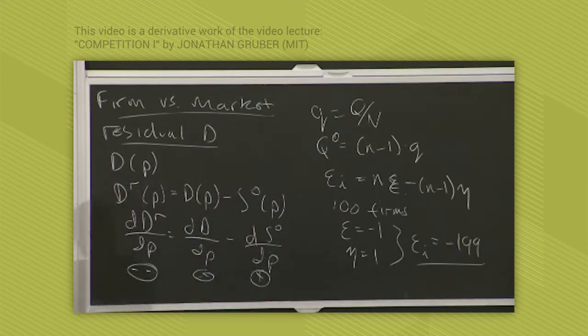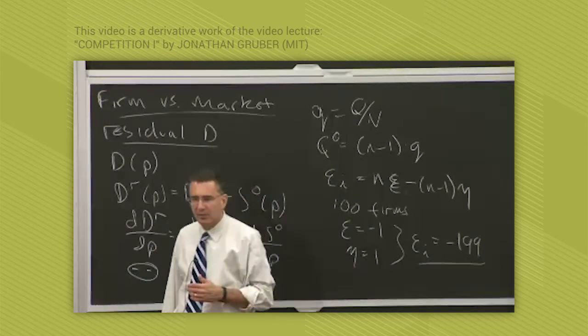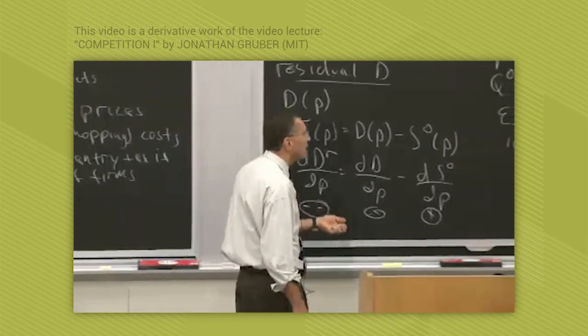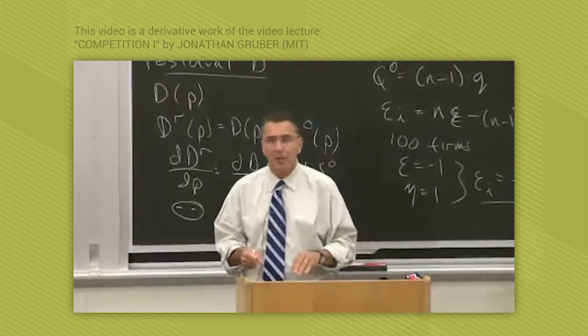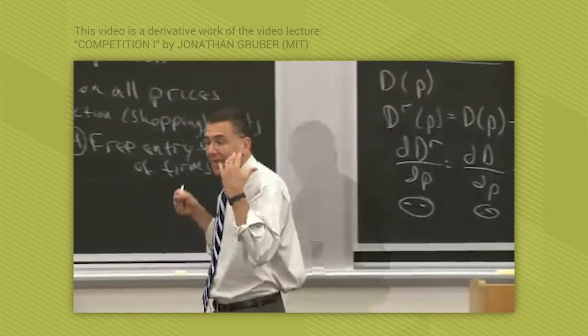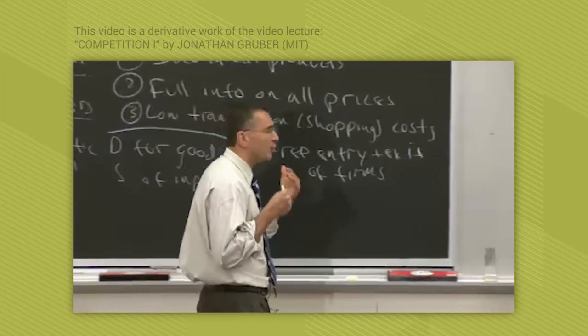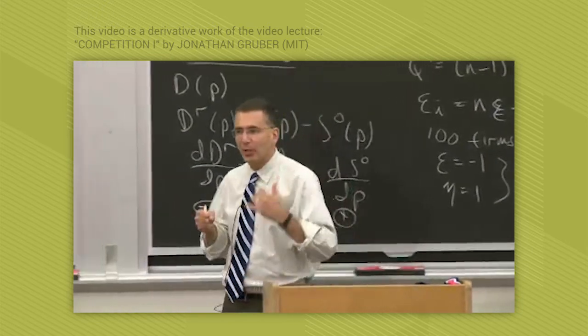So even though the market demand is modestly elastic, minus 1, it's elastic, but not crazy, the demand facing any given firm is crazy elastic. So the point is that even if a market does not have super elastic demand, a given firm can face very elastic demand, and that's what can lead to perfect competition. It's very important to keep those distinct when we talk about demand, thinking about demand at the firm level versus demand at the market level.